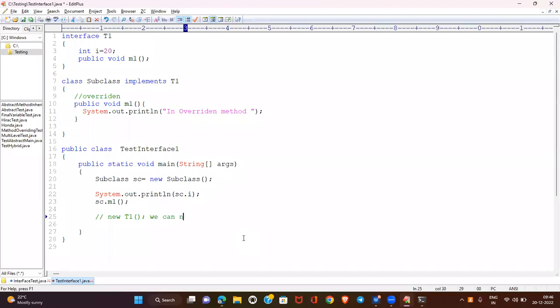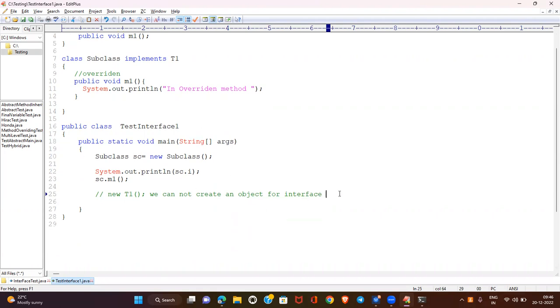I cannot create an object for an interface. What is my point? Can we give the reference? Yes, we can give the reference variable. Let me show you.